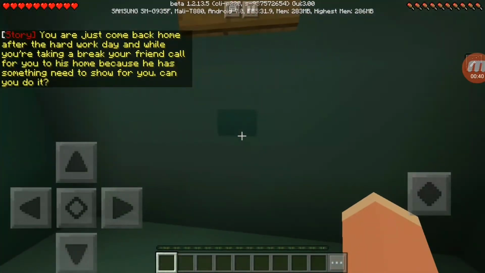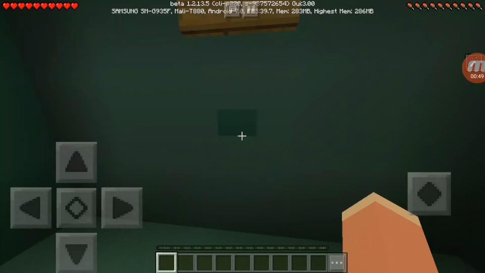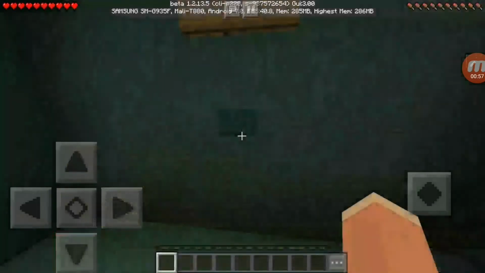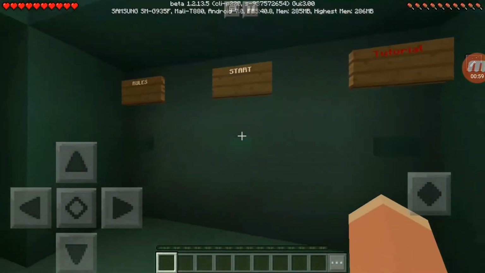You had just come back home after hard work, and while you were walking, a call from your friend's home, because he has something neat to show you. Need to show it for you? What? Where was it? Show for you. You can do it. Yes, I can do it. So let's get started. No waste of time.